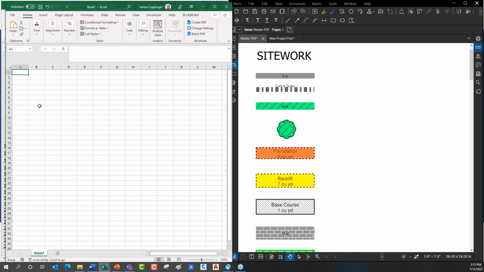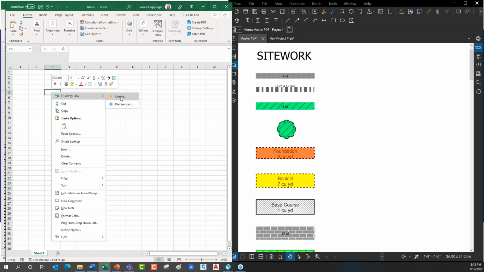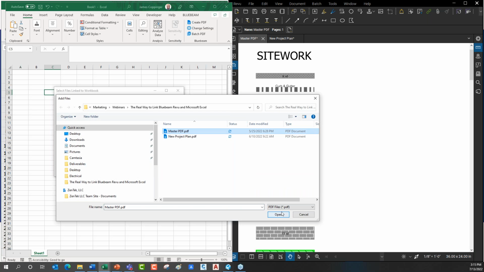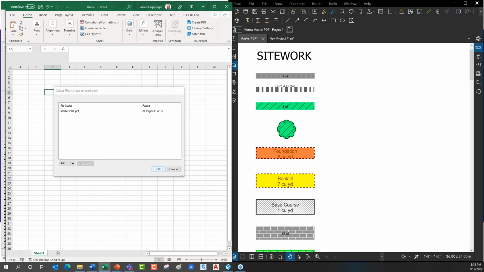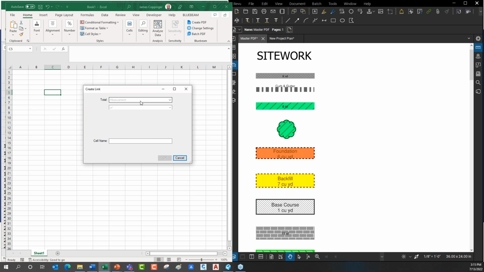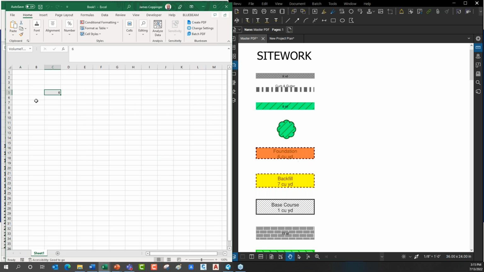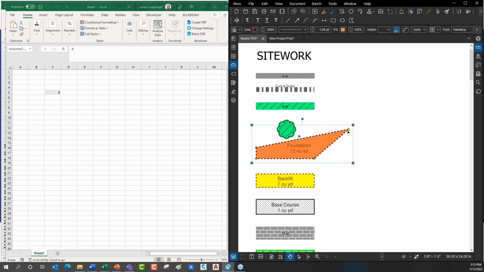All right. So you see that this one is completely blank, right? You can just go in and take either an existing Excel spreadsheet or a blank one like I have here. If I say, okay, I'm going to start with this cell and I want to link it to the master PDF, I can just right-click, and you see I'm just going to create a link. All I have to do is add a file. There's my master PDF. Then it asks what do you want to see in that cell. In that cell, I want to grab the volume of anything that has the label Foundation. You see, just like that, there's my foundation. There's the link value, and as that gets changed, see? So that's how you would link to that, Jose.